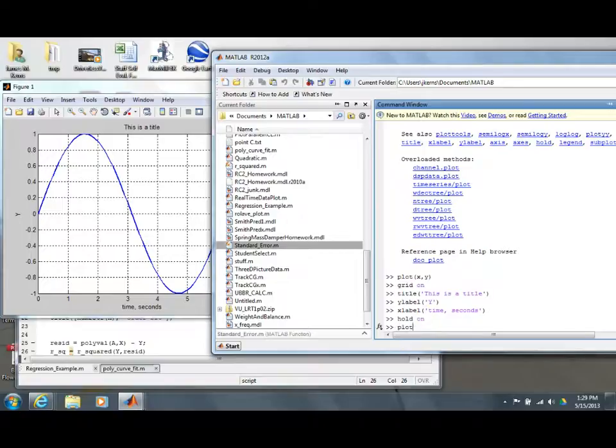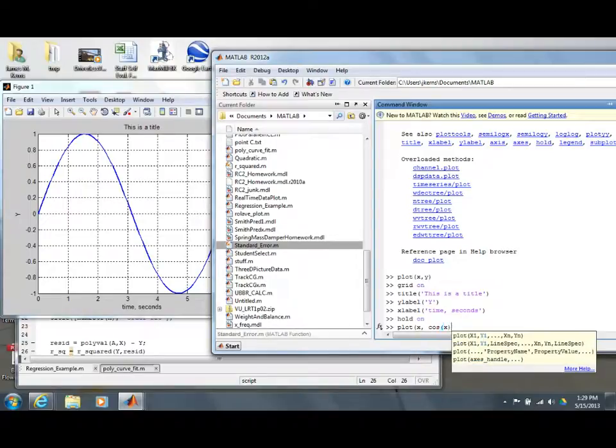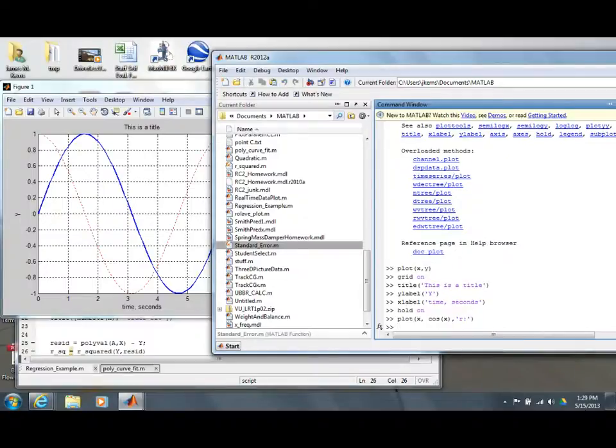So I take plot X, and I can plot the cosine of X, and do the math right in there, and I'm going to make this a red, that's either dotted or dash line, I forget. I have to type help plot to remember all of these codes. Oh, and I got to close the quote on that. Okay, so there's a red dotted line, maybe a little bit hard to spot, but we have the sine and cosine one on top of each other, okay?